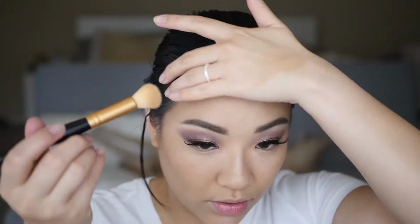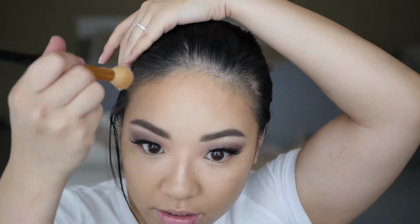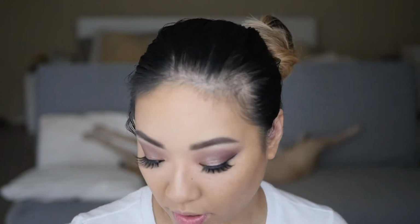I mean, I'm sure a sponge would be even better than this, but I think it blended out really nicely. Now that I have it in my hairline, I'm just trying to maybe bring it down a little bit because my forehead is huge. That doesn't look terrible. I am probably going to go in with the brush and just sculpt it just a little bit right in here. I think I'm going to use this brush to sculpt it though, just a little bit.